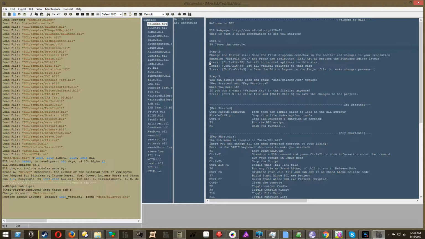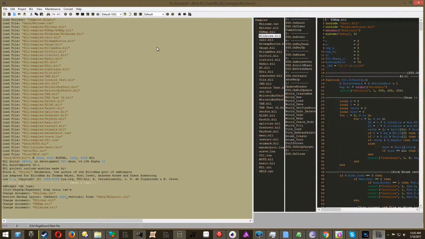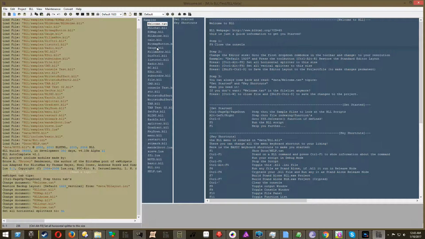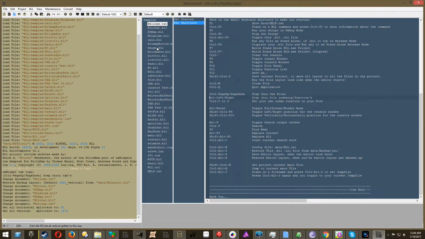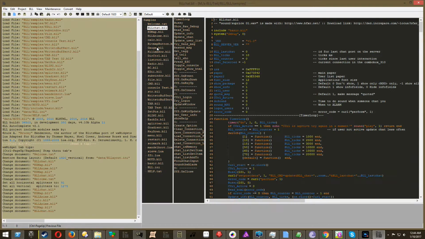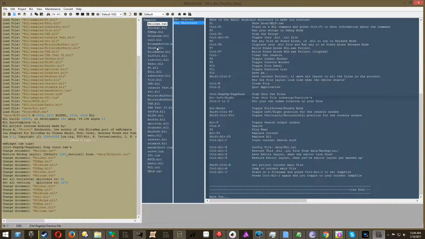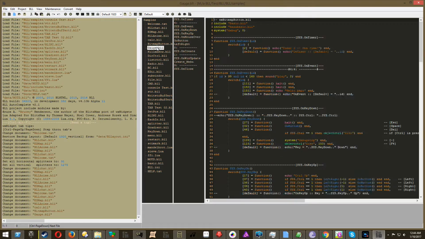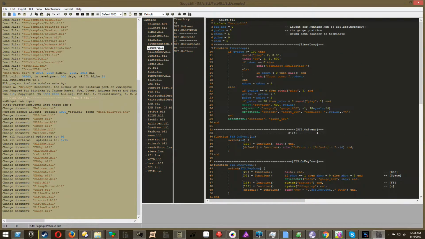Then it also says that you need to press Ctrl Alt F8 and F9, because if I go to the next file it's not going to have this layout, so I need F8 and F9 to have the same layout. And if I now press Control Page Down, I can go to the different sample files that you have when you start up.